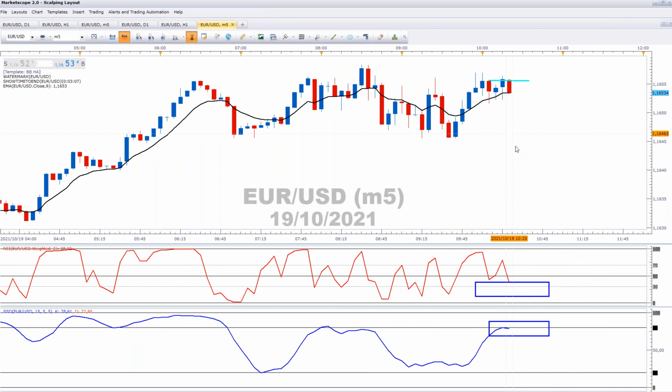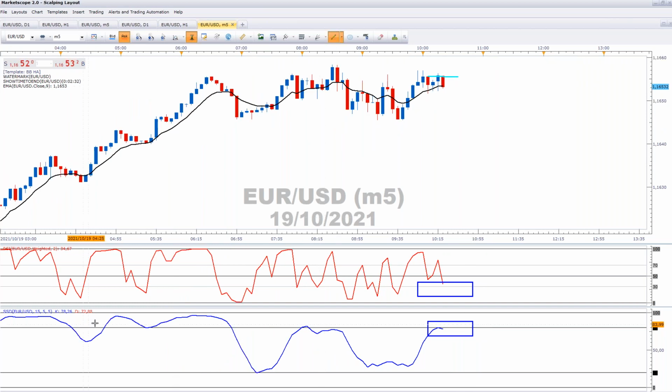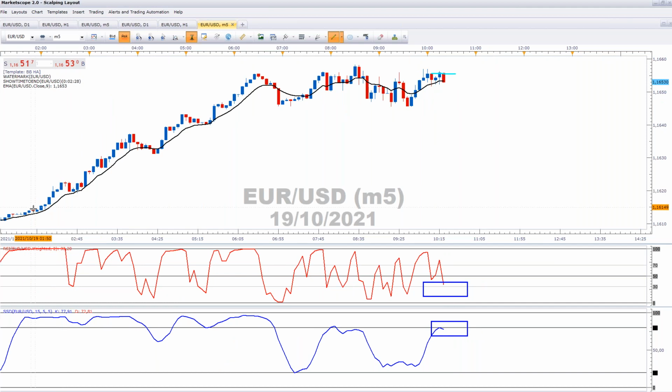And so the problem here with the Euro is that we just don't have our stochastic in the 80 level. So we're just holding back at the moment. Just want to make sure that the 80 level is going to be hit, because if it's hit and if there's no sustaining of the 80 level, well, there's no momentum. You see, what we're trying to do is we're trying to get into these type of movements here, and that's when they hit the 80 level. So at the moment, we don't have that on Euro.